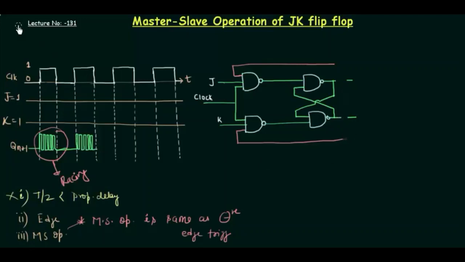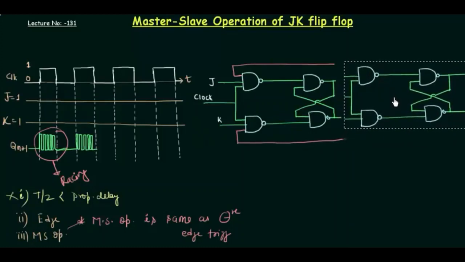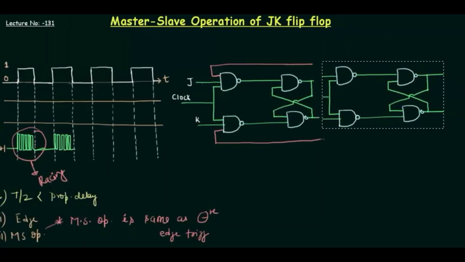Okay, now the feedback is removed and we have to add one more stage. I have already copied it, so let me paste it. This is our one more stage. Now let us connect the output to the input of the second stage like this. And now let us connect the feedback to the output of this stage. So what we have done is, instead of having this input to this gate from the output of the first stage, we have connected the feedback to the output of the second stage.